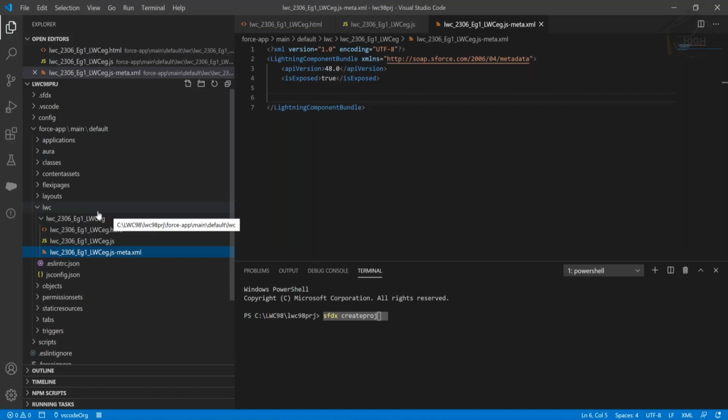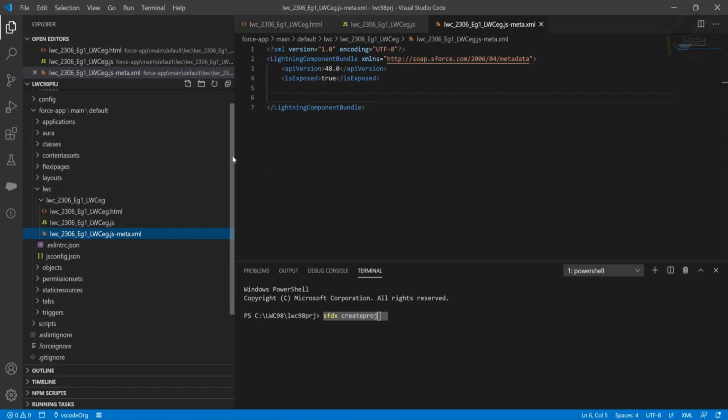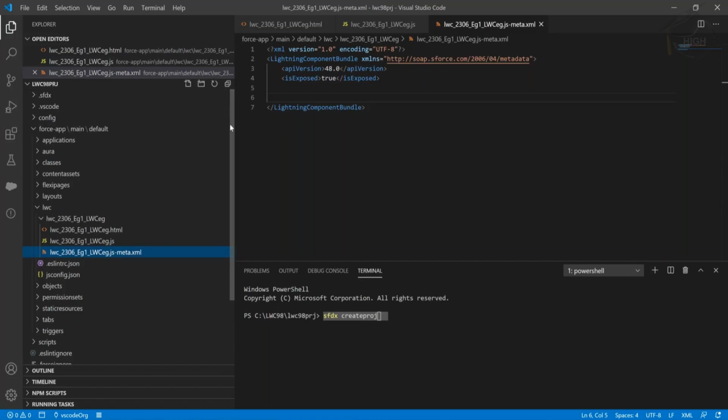Guys, able to understand? Is it all good? I created a simple component. Tomorrow onwards, we will start working on LWC components, and then you'll come to know, you'll understand it fully. So 50% understanding is enough. Tomorrow onwards, you'll be able to understand fully. Don't worry about it. So that's it for today. Let's meet tomorrow again at the same time.